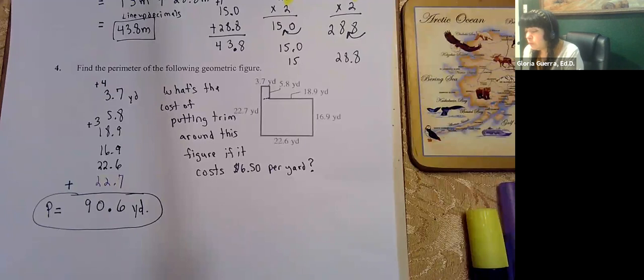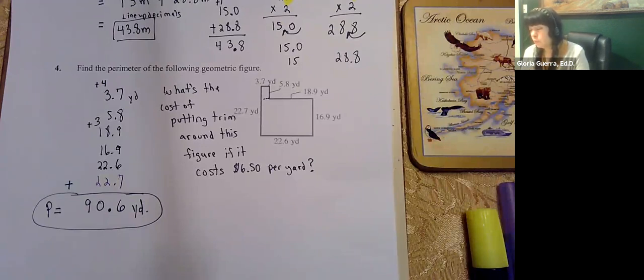Okay, so I'm asking this question because on your final exam, you have a problem similar to this that's two parts. First, you'll have to do some type of a perimeter calculation, and then you'll have to figure some type of a cost. And so that's why I'm doing this, to help you get ready to take the final. You'll remember that.